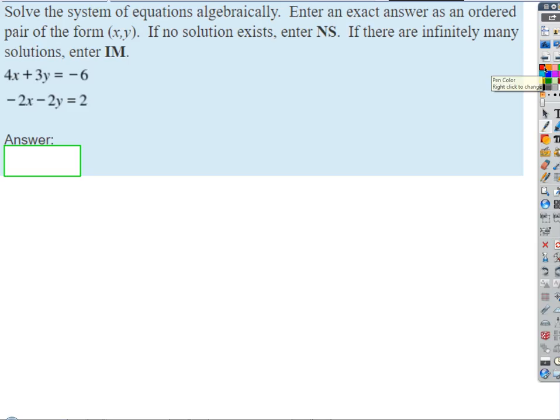That's the one where we want to try to multiply one or both, if necessary, of the equations by a number so that when we add them together, either the x's or the y terms will cancel, right? So when they line up vertically, we want the x's or the y's to cancel, right? So what would I have to do here to accomplish that? Multiply the bottom one by 2, yeah.